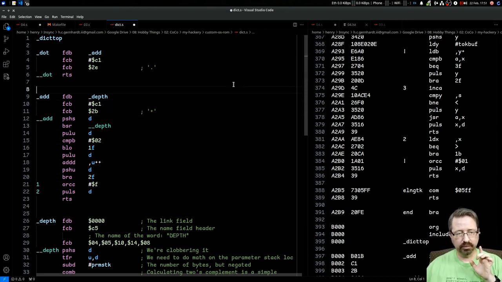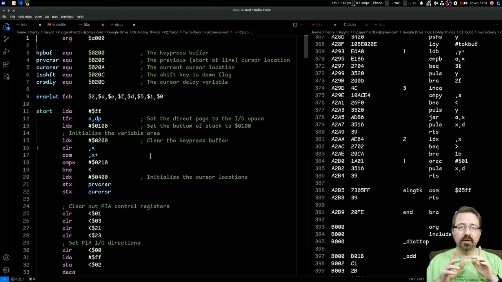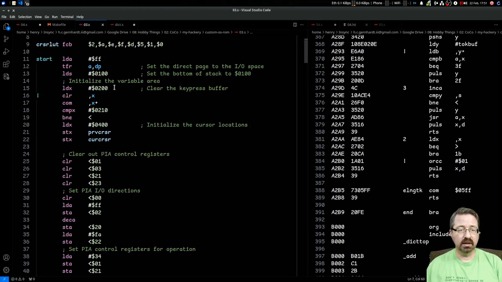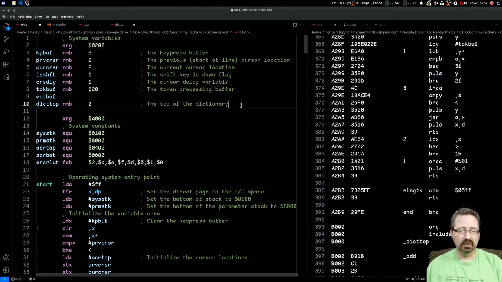I'm going to do number processing, as in taking a token and turning it into a number. So in order to do that, here's the fun part about Forth. Forth will handle bases anywhere from base 2 to base 36. To future-proof it, I'm going to set up a system variable that has the current radix.